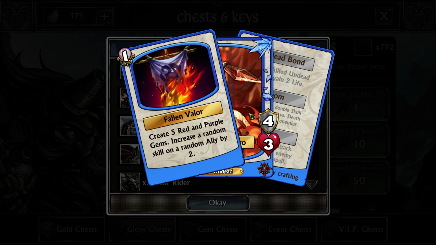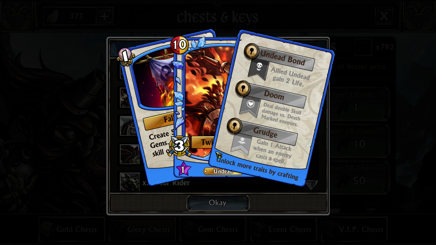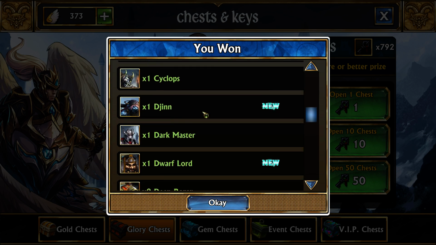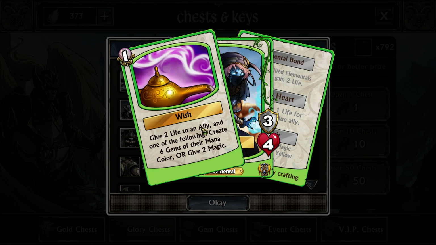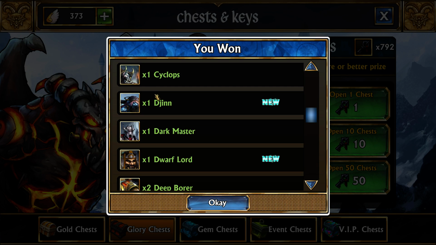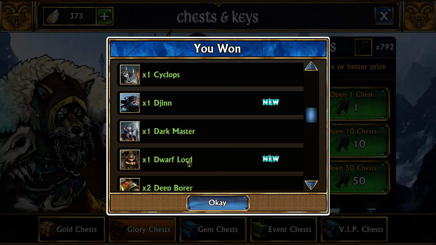He's not that good. Same as Twisted Hero, you'll want to ignore. He just creates 5 red, 5 purples, and then gives a random stat to an ally. He's overall pretty bad. His traits aren't that good, and you won't really need him that much. Jinx is also really weak in this game right now. Wow, I'm getting a lot of weak troops right now. It gives some life to an ally, and then either creates 6 of their gem color, or gives them 2 magic. And that randomness makes it an absolutely horrible card, because its normal ability isn't that good, and its other bonus doesn't really even do anything.